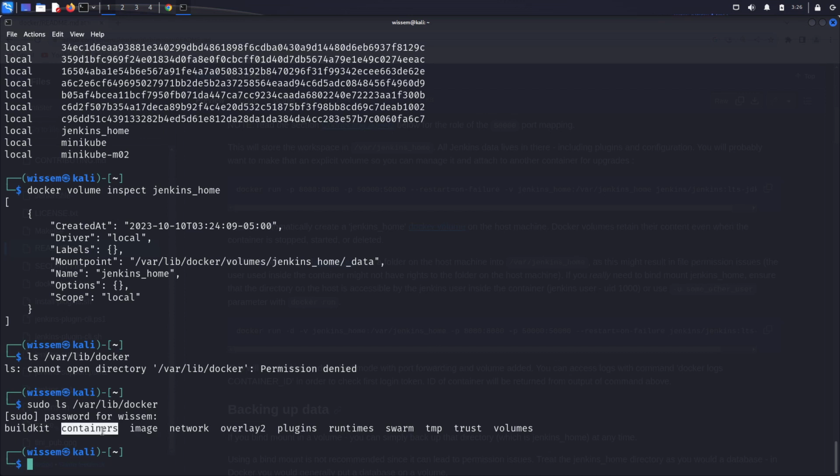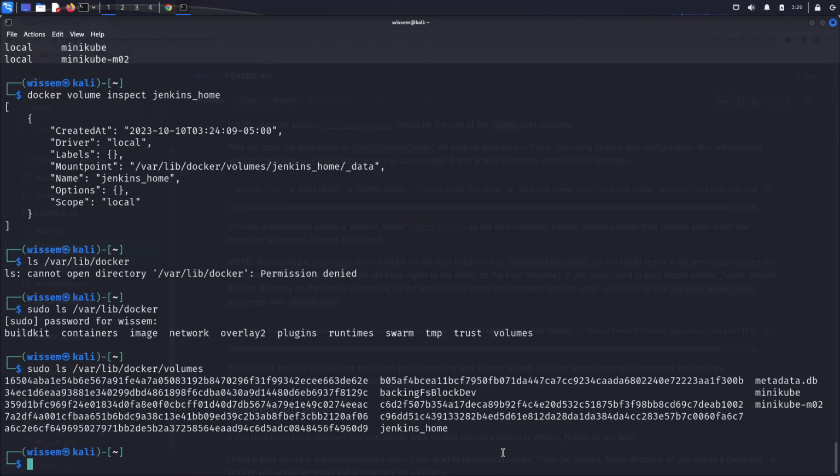Okay, so here we find the containers, the images, the networks, the volumes. Okay, and here if we list the content of the volumes folder, here is the jenkins-home volume. So when we create a volume, a new folder will be created here in this volumes directory.